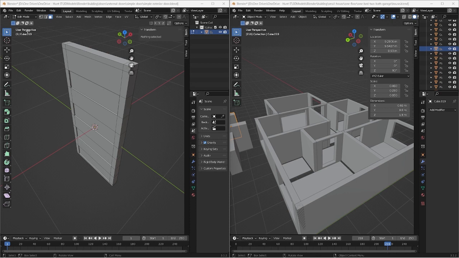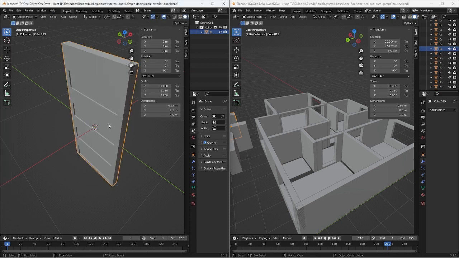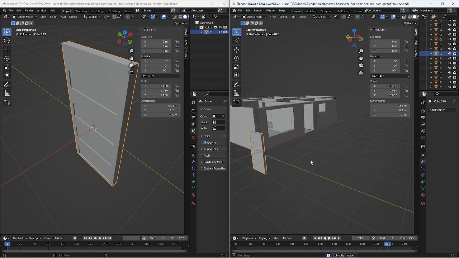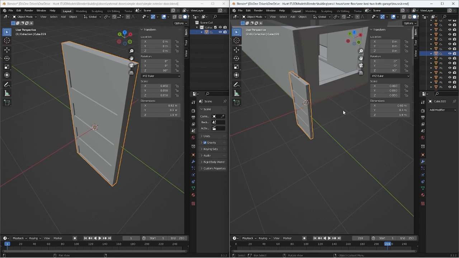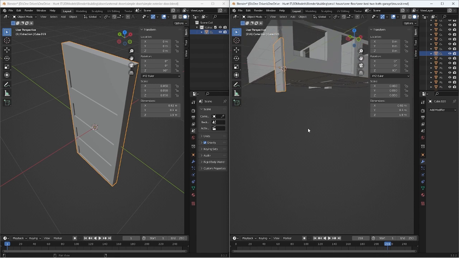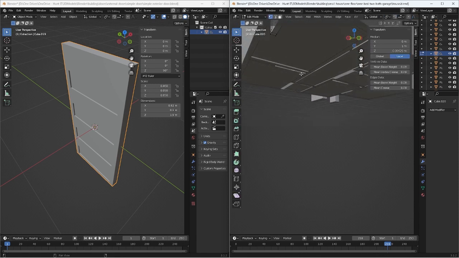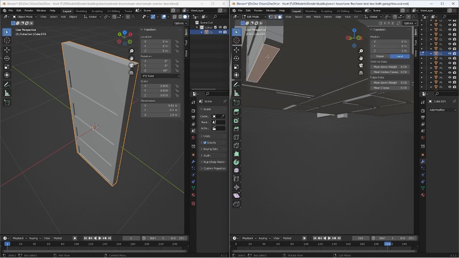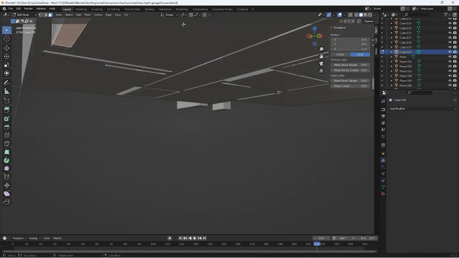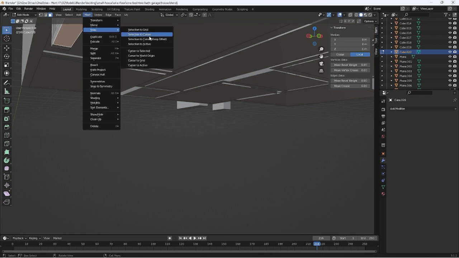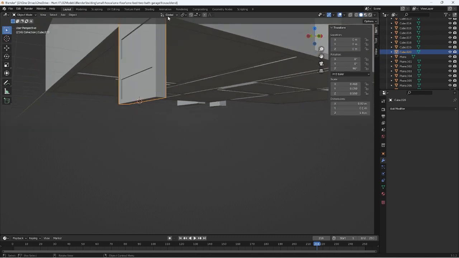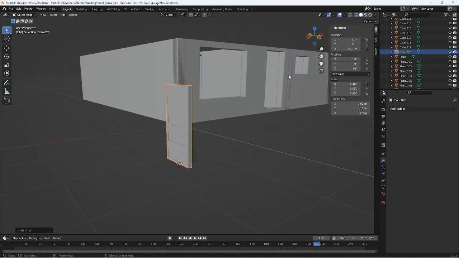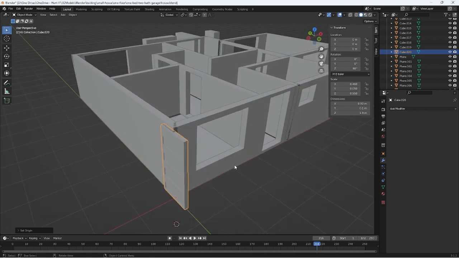Now there's basically a couple of ways that I could get this into the project. Obviously, I am going to save this, but to get this in the project, I should just be able to Control C, go back over here, Control V, and there we go, my door's back. Now, what I might decide to do is change its origin point while it's in this project, because I moved the house above the zero point. The reason I haven't changed it in here is because I might want to go back to this in the future and make it more detailed. So I'm going to snap the cursor to selected, go back out, and then do Object, Set Origin, to 3D Cursor, and that's just going to make it easier to position this within my project.